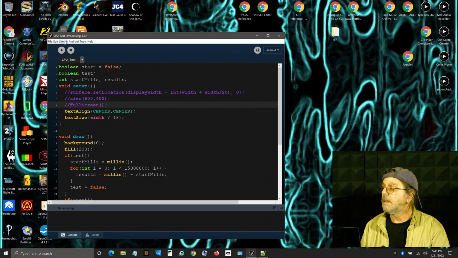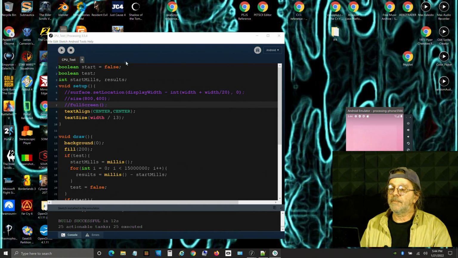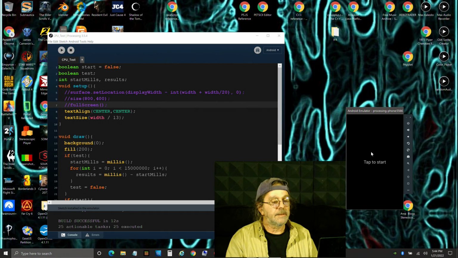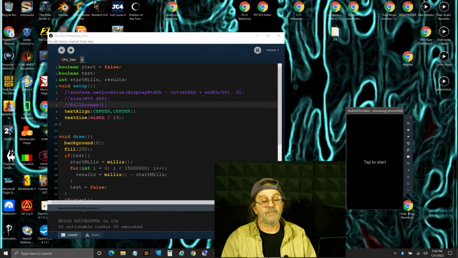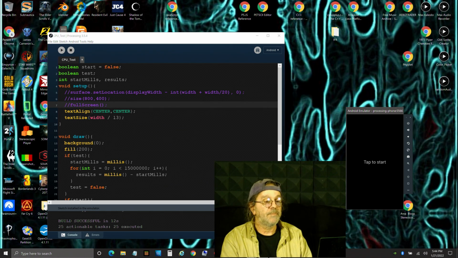We're going to first run an emulator. And there it is, the emulator. Now we can tap our screen to start. It's remembering. We've tapped it, but the emulator is running 15 million calculations right now, or trying to, and that's going to take a little time.